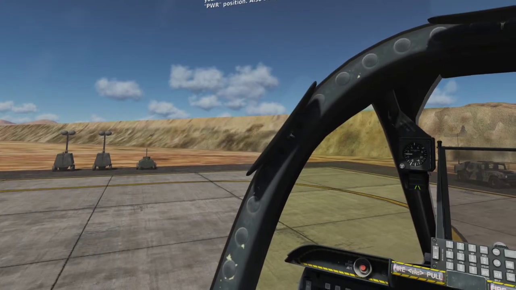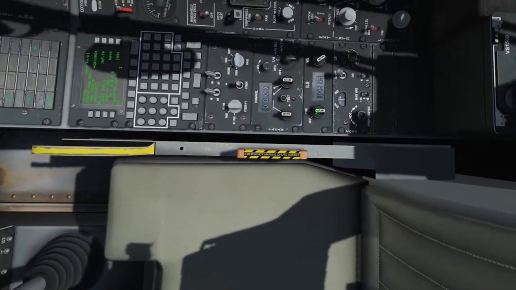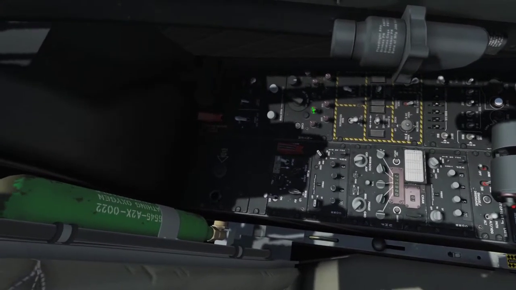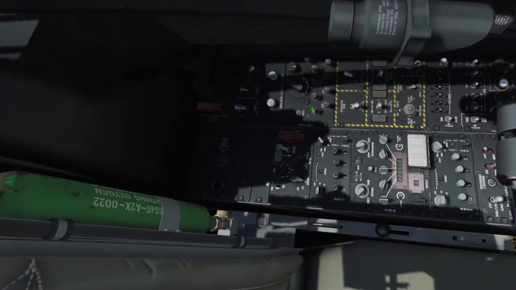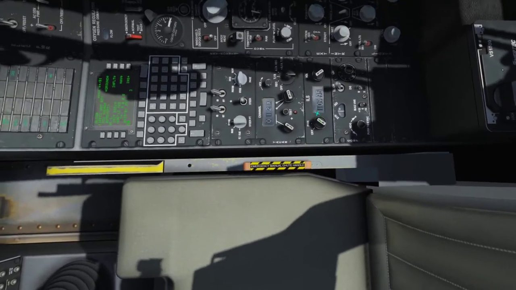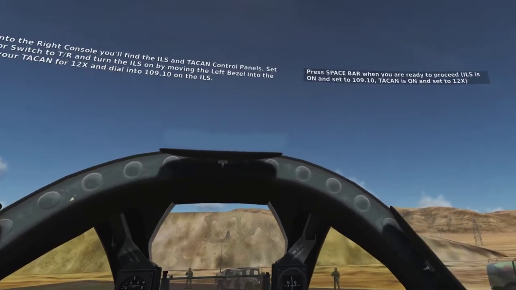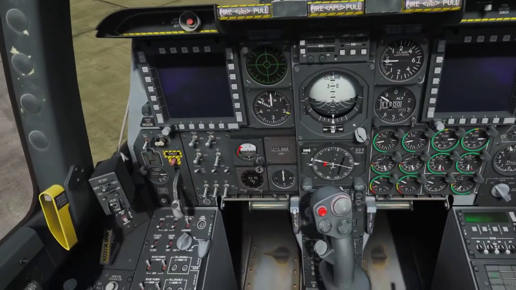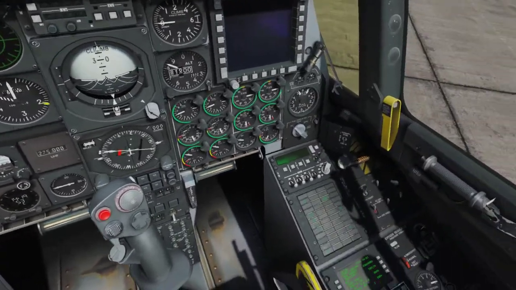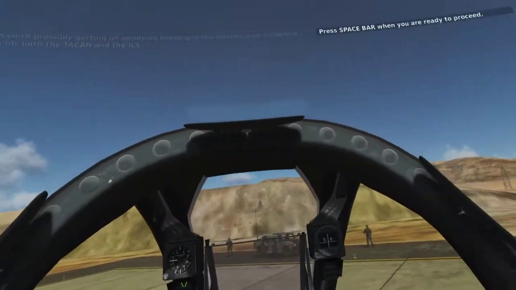Going back onto the right console, you will find the ILS and TACAN control panel. Set your TACAN mode selector switch to TR and turn the ILS on by moving the left bezel into the power position. Also set your TACAN for 12 X-ray and dial in 109.10 on the ILS. Okay, all set. Alright, so you're probably getting an annoying beeping sound coming through your helmet, so go ahead and turn the volume down for both the TACAN and ILS. Done.